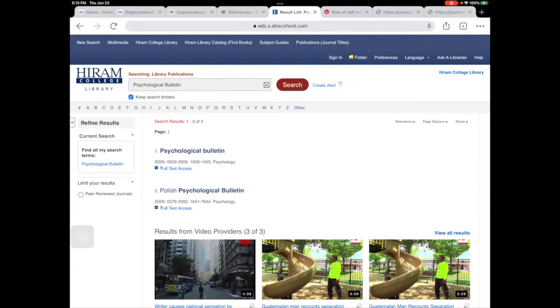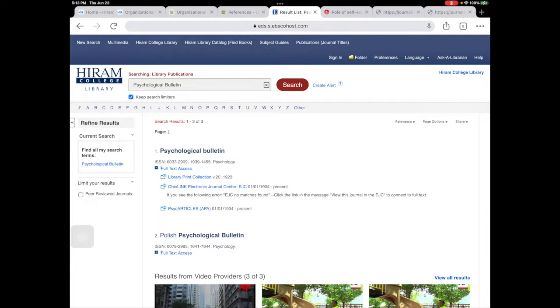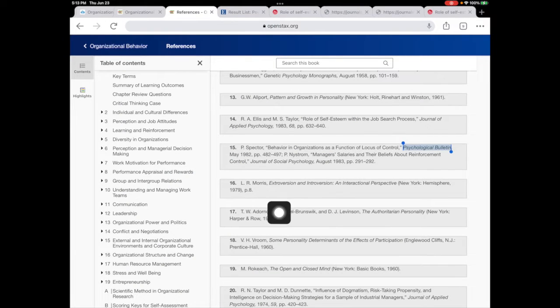We were looking for the Psychological Bulletin, and I can see where we have full text access. It looks like we have 1904 to present in psych articles, and then 1904 to present in the Electronic Journal Center as well. I can click on it, and I am looking for, oops, let me pop back to the correct screen, something from 1982 and pages 482 to 497.